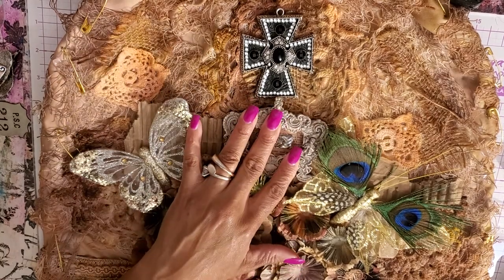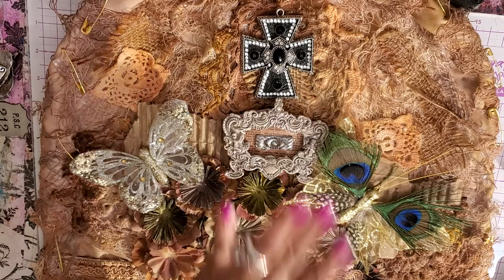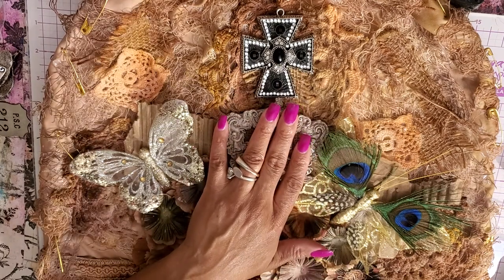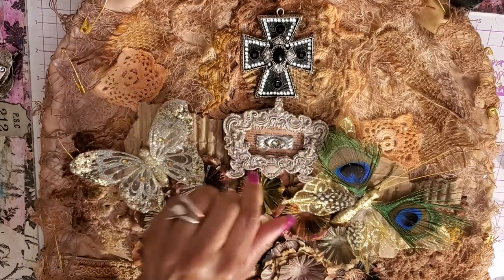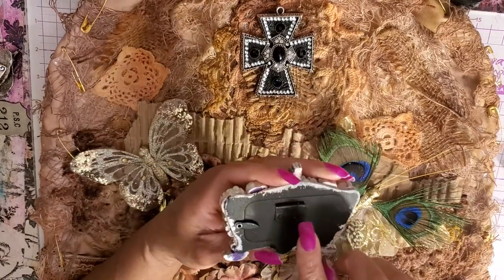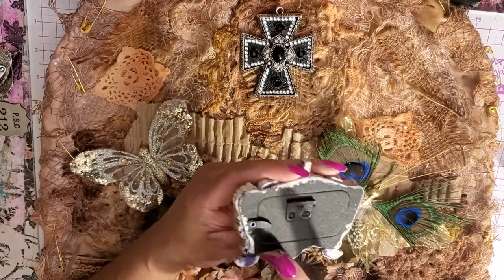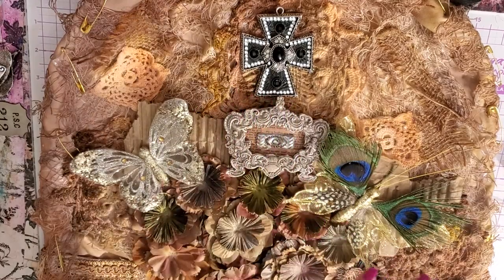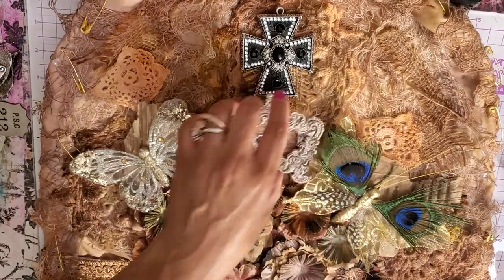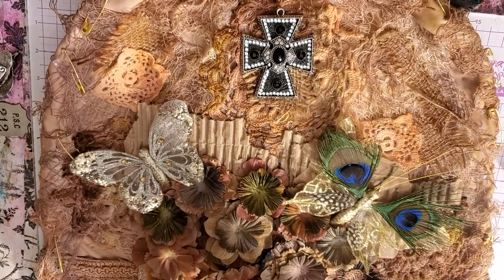I want to use, well, you know what? For now, I'll just go ahead and do it. I don't have my E6000 sitting in front of me for some reason. So on a piece that has some weight to it, I would actually put E6000 in the middle and then hot glue on the outside. So you get the instant adhesion and then you get the E6000. For now, just to get it stuck down, I'll use the hot glue. And we'll see how it works. If it doesn't stay real well, then of course I'll E6000 it.